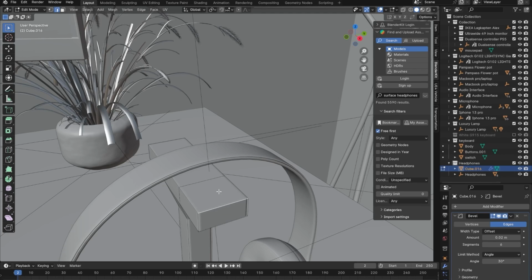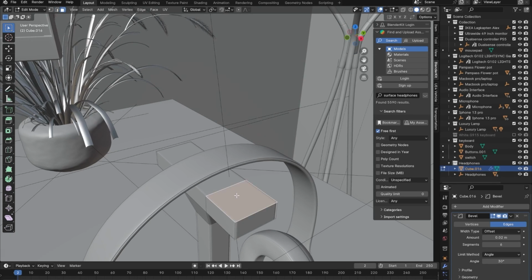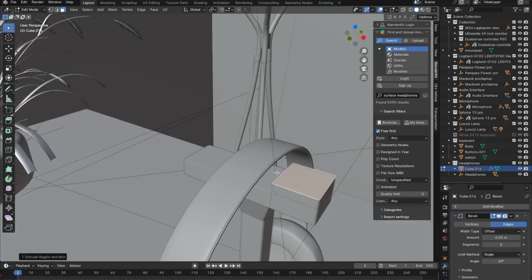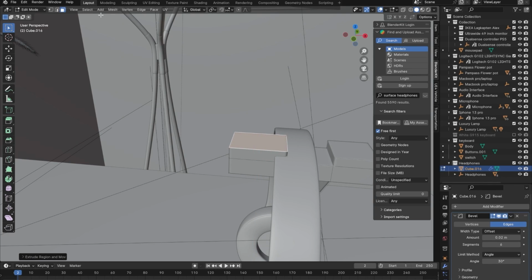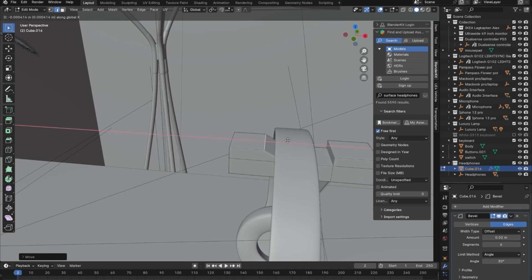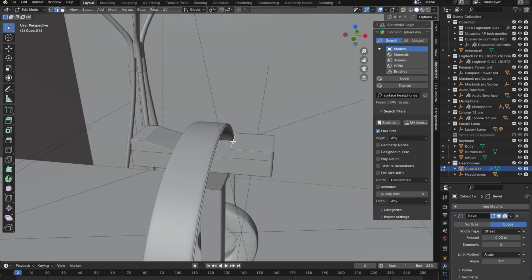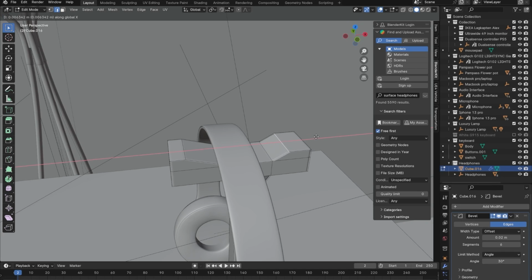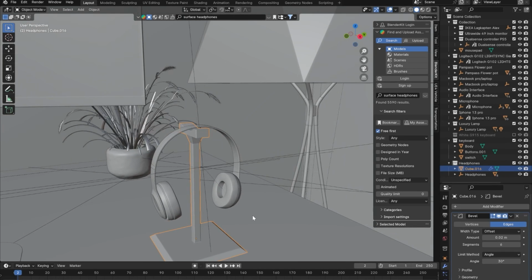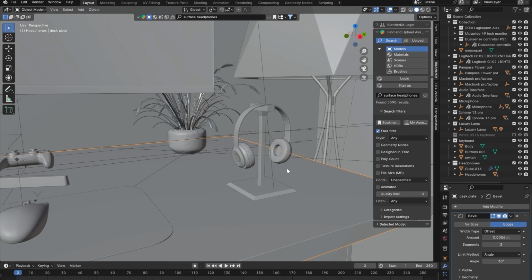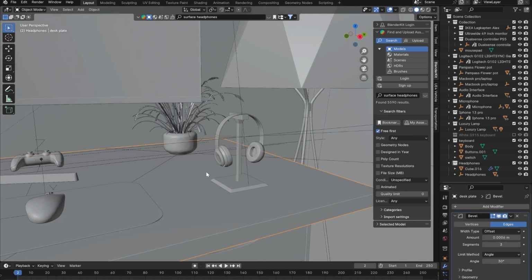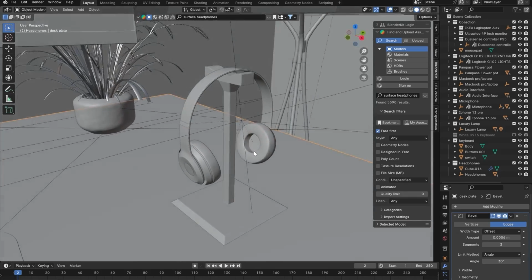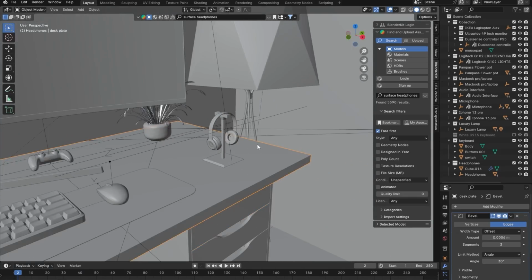And then maybe we can take this face, extrude it up, and the back face, extrude it up as well. But in this we can select this edge and move it back. And the front one as well. Again, all this is personal preference. If you think this headphone stand looks terrible, then you can feel free to make your own different version of your headphone stand. But yeah, I think for now this is looking pretty decent.